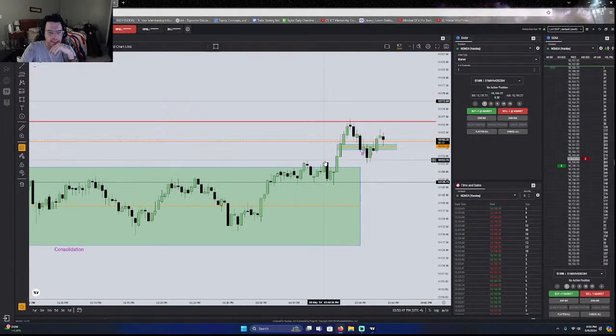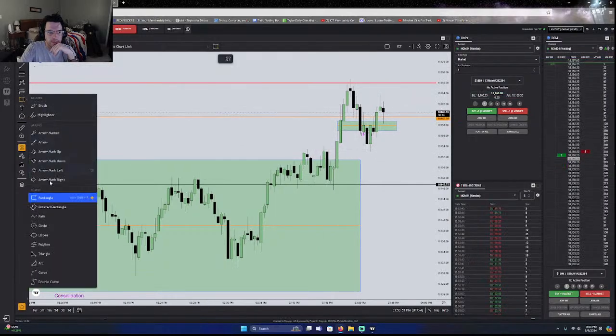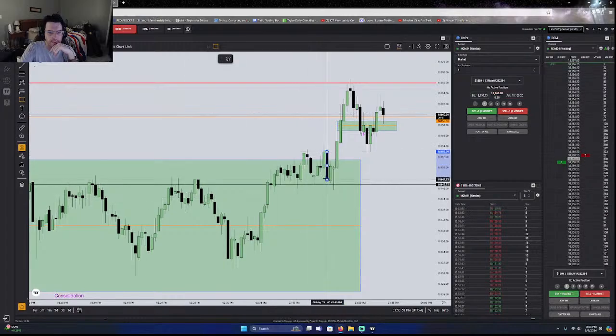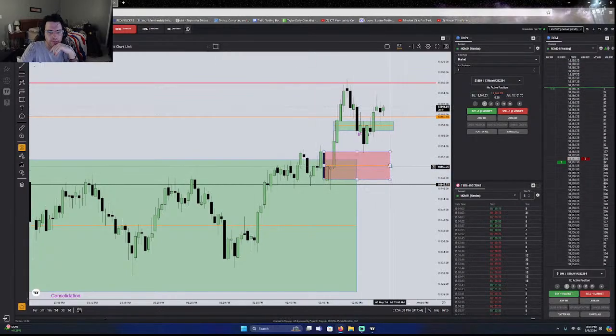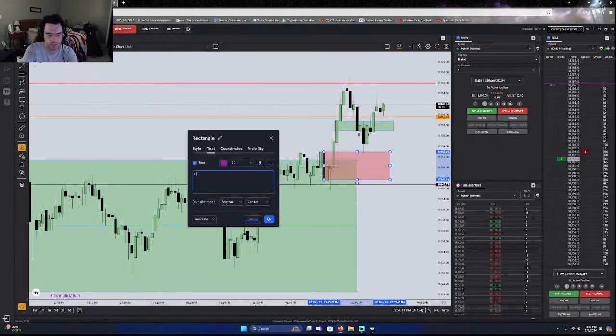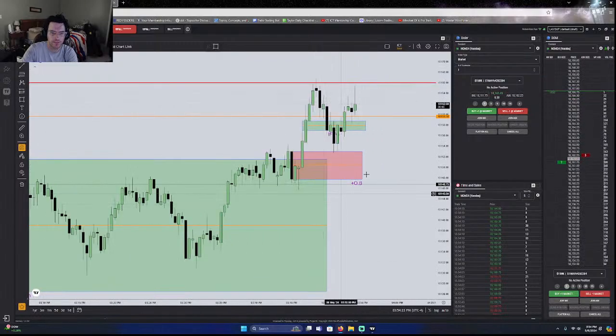Consolidation, expansion. What was the last down close candle before the expansion right here? Hit the order block right there. Yeah, this is the order block. Now, there, hit it perfectly. Okay. But I was still bearish, right? This red, last down close candle for the up move out of the break structure. I'm going to call that a bullish order block. Okay. Put that to the right. Bullish order block, down close candle, up move of the consolidation, right?